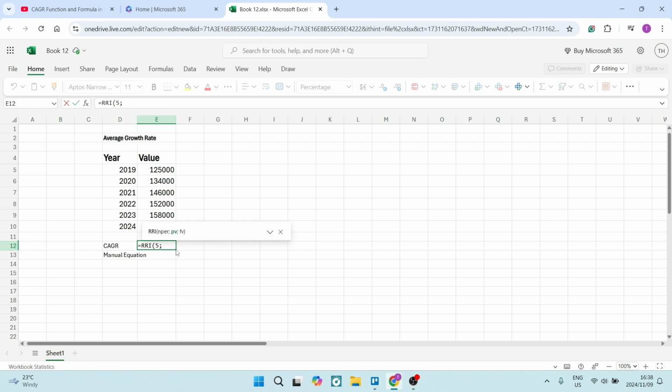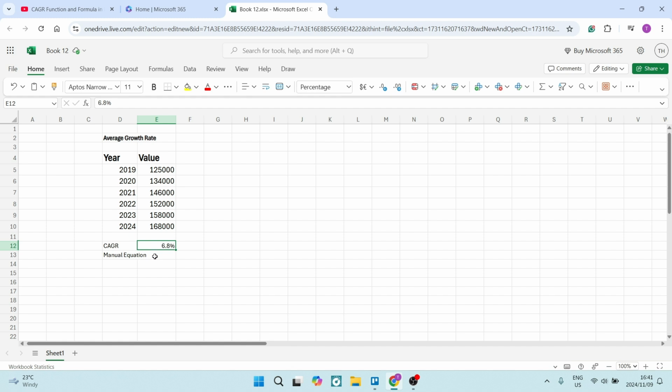The next thing that you need here is the present value. Your present value is the very first value, and you're going to click on the cell where that value is at. The same situation here, we are going to use that symbol again and make a space. The next thing that you need here, and it does give you a bit of a guide, is your future value. Your future value is the very last value over here. So let's go ahead and click on this, close brackets and hit enter. You'll see that come out as a percentage over here.